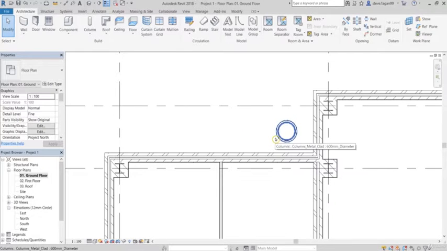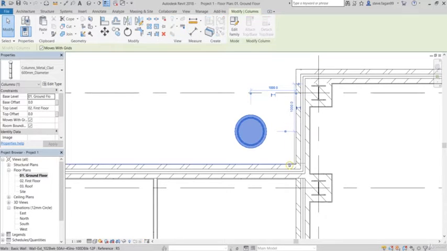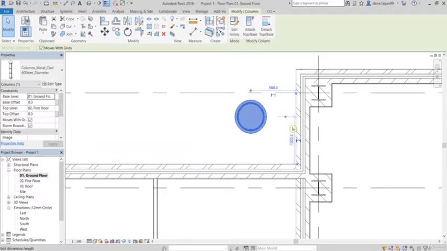Once we have one placed, we'll place it more accurately, again using the temporary dimensions. If you refer to the PDF 005 external columns, this is where you'll find the positions of each of the columns. So from the face we have it at 1000, and from the lower face again it's 1000. So again, all I'm doing is clicking on the blue grip, dragging it down to where I want it to be, reselect, change it to 1000.